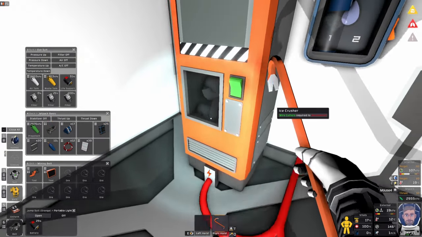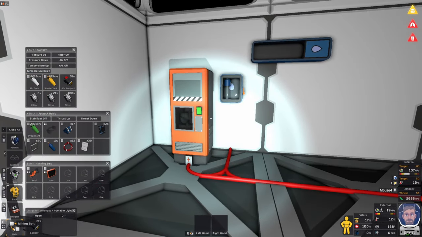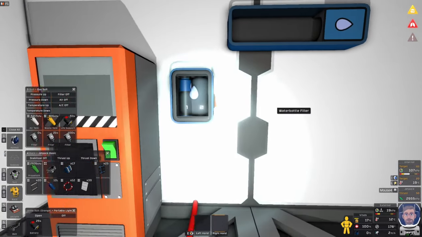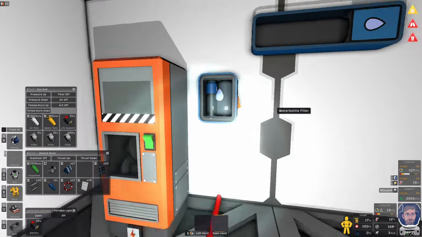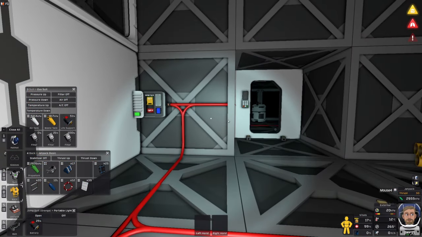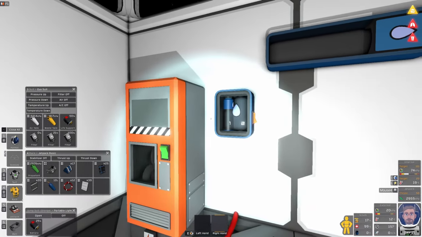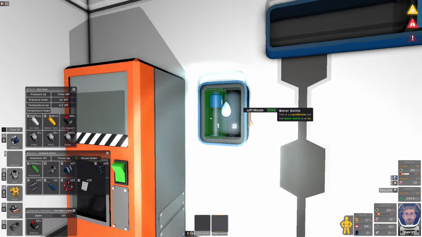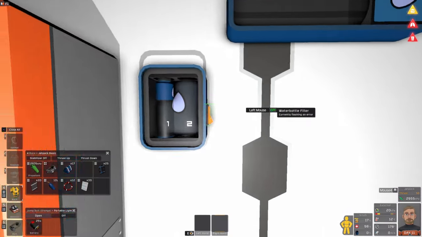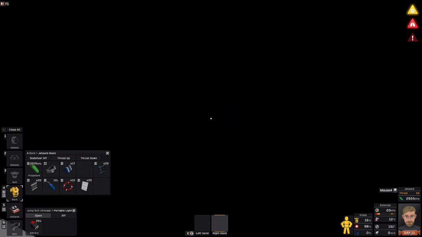Come on, hurry up. You don't need to melt it. Come on! Please don't let me die. Quick! Phil! Phil! Come on. Uh-oh, I'm taking damage. I don't know how long we can last without water. Quick.